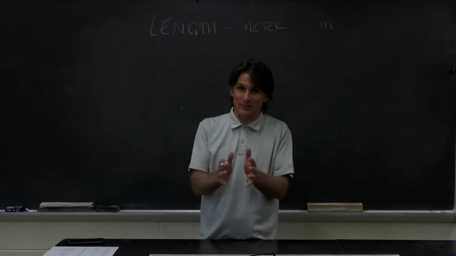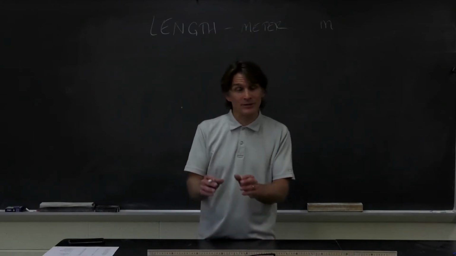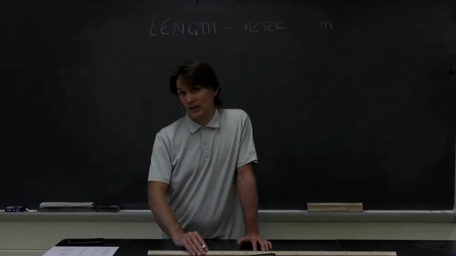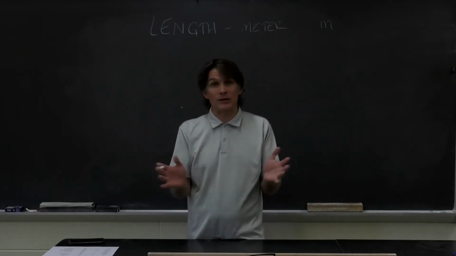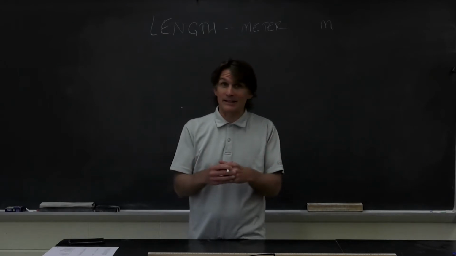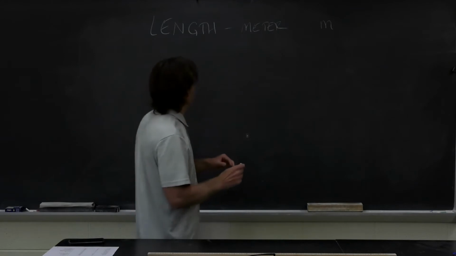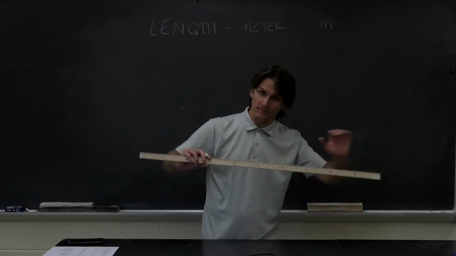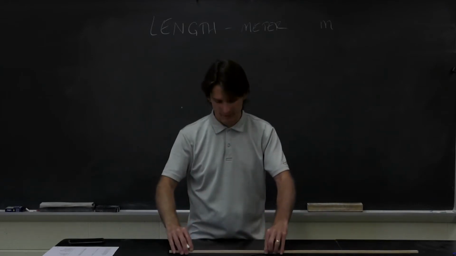There's a system that's used in the metric system, which is what we're using in science class, to measure distances that are really tiny, like the width across the human hair, or say a really large distance like the distance from here to the moon. And what's nice about the system that we're going to be using in class is it's all based on powers of 10, and it's consistent through any type of unit you want to use. And what we do is we use prefixes. So we use various prefixes either to scale this up, make it much bigger, or to shrink it down and make it tinier, say to measure the distance across the width of my hair.